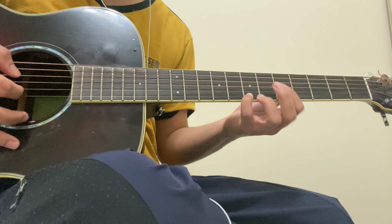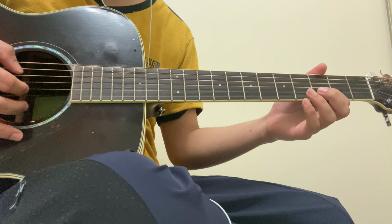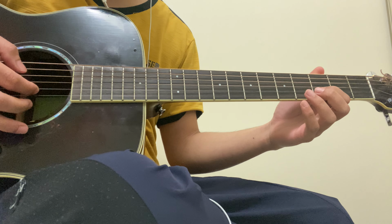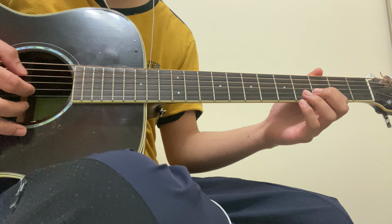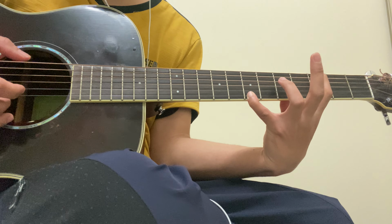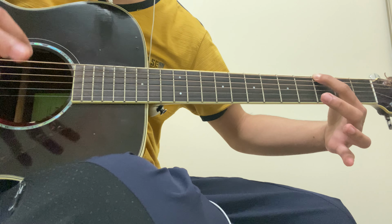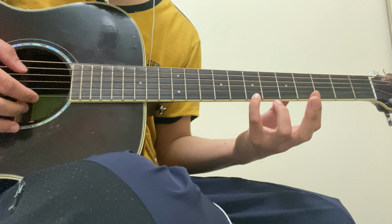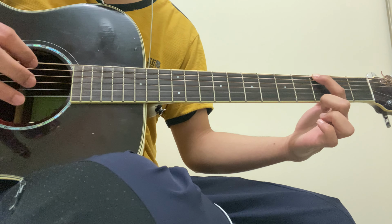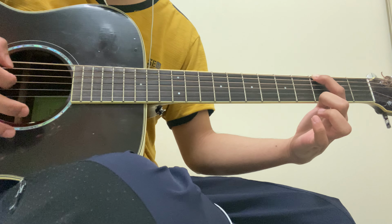Then the next one sounds like this. So from here, sorry, it's a little bit of stretching of the finger. You need to pluck this bass right after you hit the seventh note high on the seventh fret. You need to hit this one. This is your bass on the G.